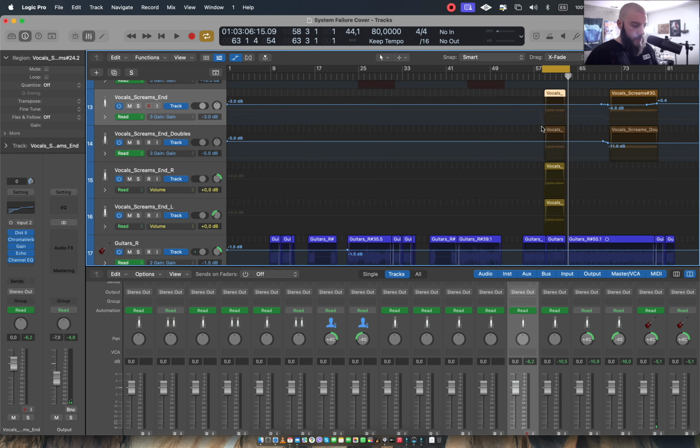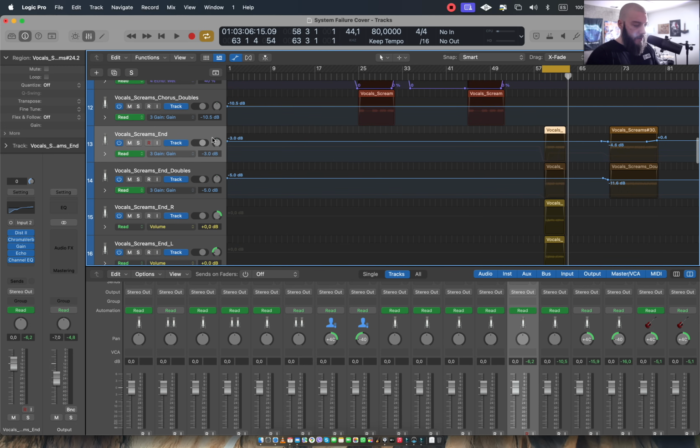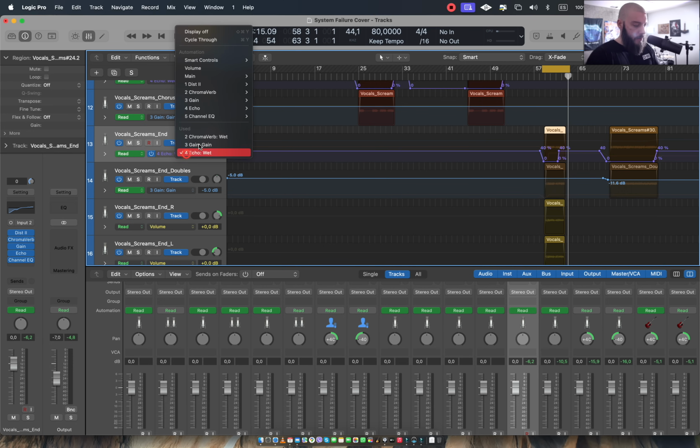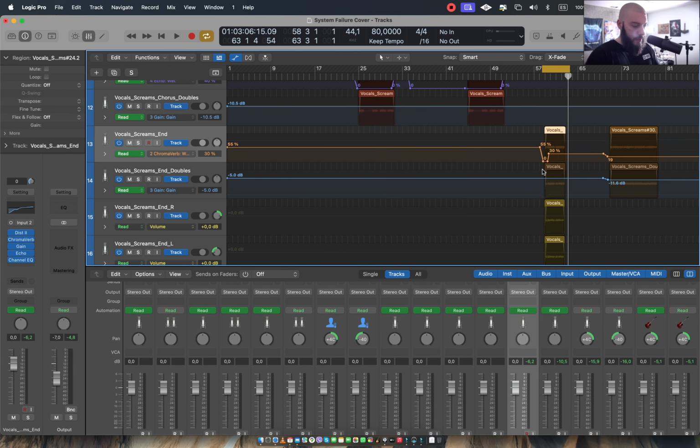Another thing that I had to do here is basically modify especially the echo, as you can see here, and the reverb. I had to do some automations here because of those cuts that you hear. So obviously you have to automate those things in order for those cuts to be that sharp, or sound that precise, right?